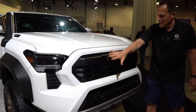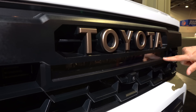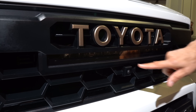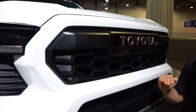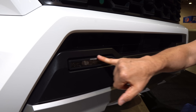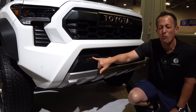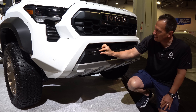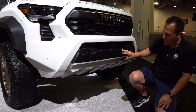Coming across the front, you have your Toyota Heritage badge and I'm loving the copper color. They integrated LED lighting and a light bar — you don't have to go buy extra light bars because you have one built into the grille. Forward-facing camera. And as we work our way down, more functionality: LED Rigid lights. These aren't Walmart specials — these are Rigid high-intensity LED fog lamps. I love the way they kept the rectangular theme up top and on both corners.